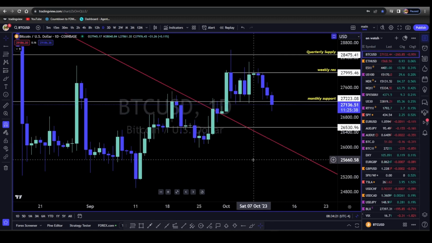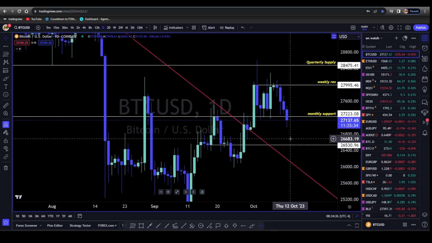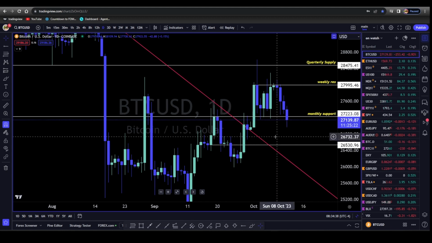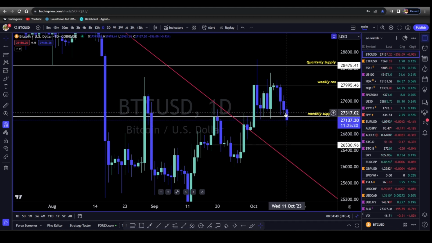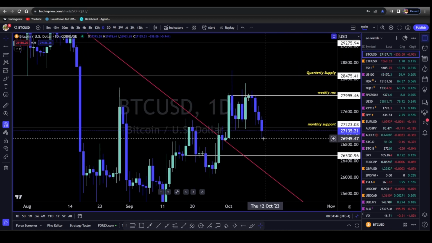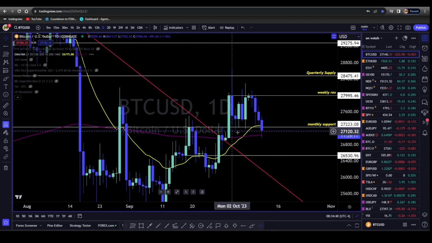Go over here to Bitcoin. You can see Bitcoin is currently breaking down, which is what I said yesterday. If it doesn't hold support here on a retest of monthly support and then go, then I would probably expect more of a breakdown. You've got a whole day's worth of trade, yet 11 hours left on the close. So the close is what's going to be very important here. But yeah, as of right now it is trying to break down below that monthly support level.